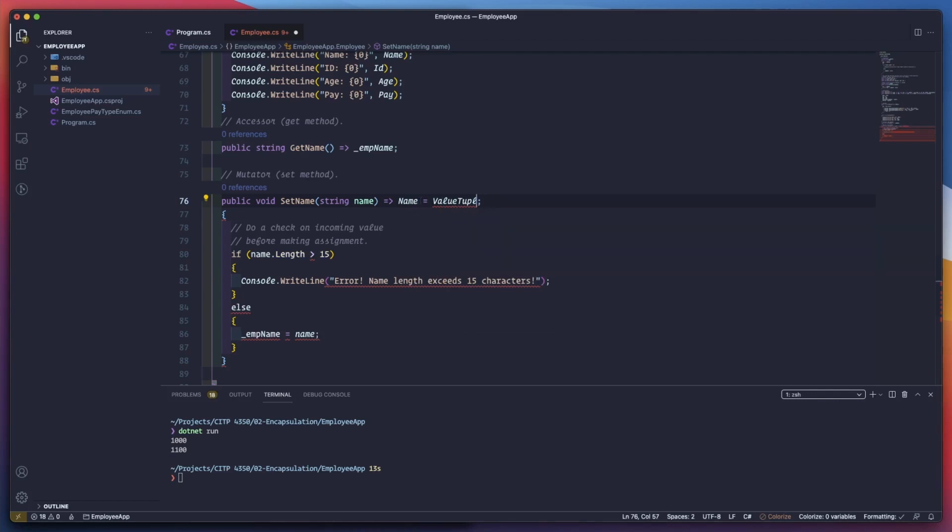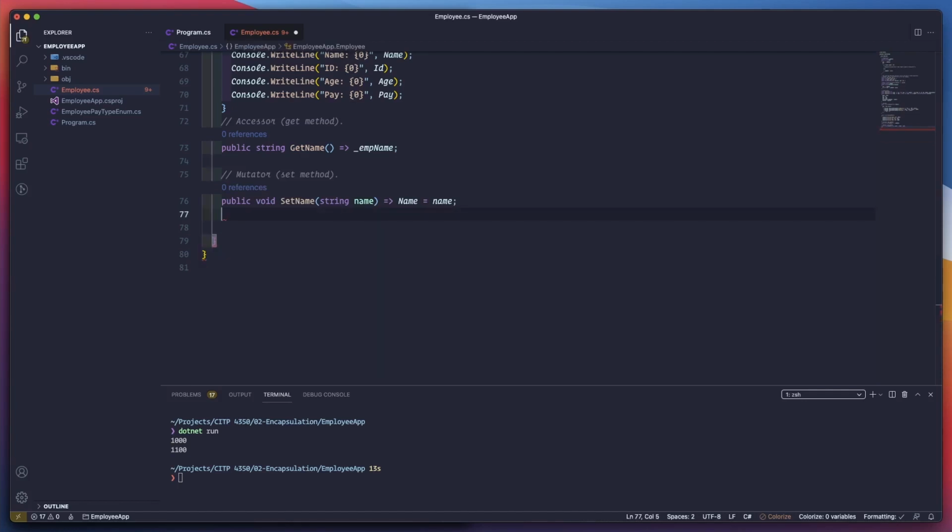Oops. And value should be like this. Oh, name equal name, sorry. We're using this name from here. And we can get rid of all this from here. Yeah.